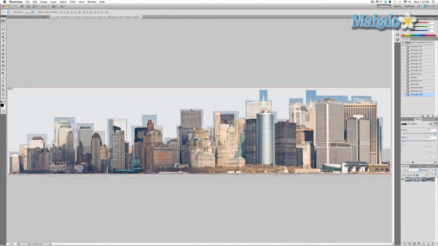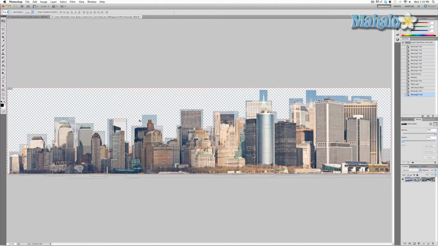Okay, so now that we've successfully covered this area of the cityscape with the shape tools and then created a mask so we can get rid of any unwanted area, we want to perfect it. As you can see, there's obvious areas that need to be covered up, and some of the tools we can use, like the shape tools, will help very well, and other tools will be needed to cover more complicated areas like this. So the first thing I'm going to show you is how to use the shape tools to subtract pieces of the image, and then in the next video I will show the uses of the pen tool.